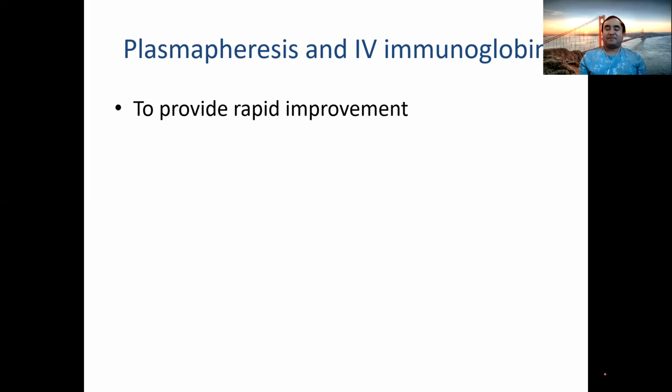And treatment basically depends upon the type of myasthenia. If it is ocular only, then we can try only anticholinesterase medications like pyridostigmine. If it is generalized, we can try pyridostigmine, then we have to evaluate for thymectomy. If it is crisis, then we have to treat them with plasmapheresis or immunoglobulin.